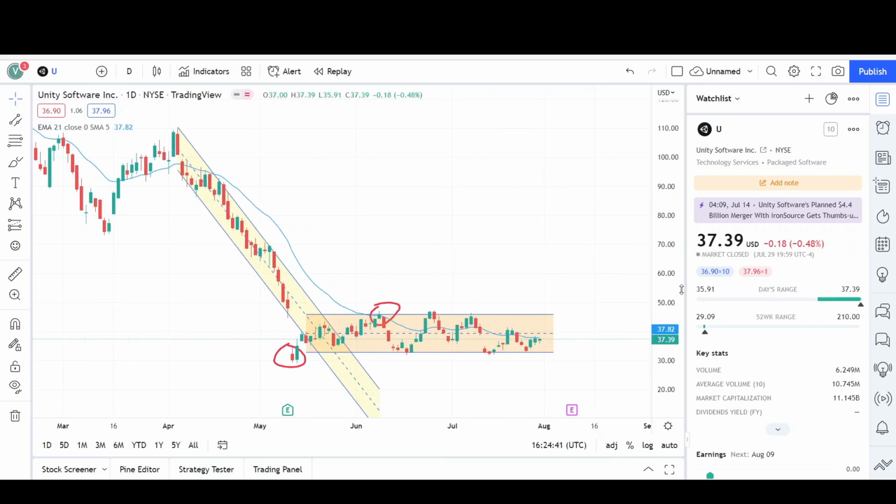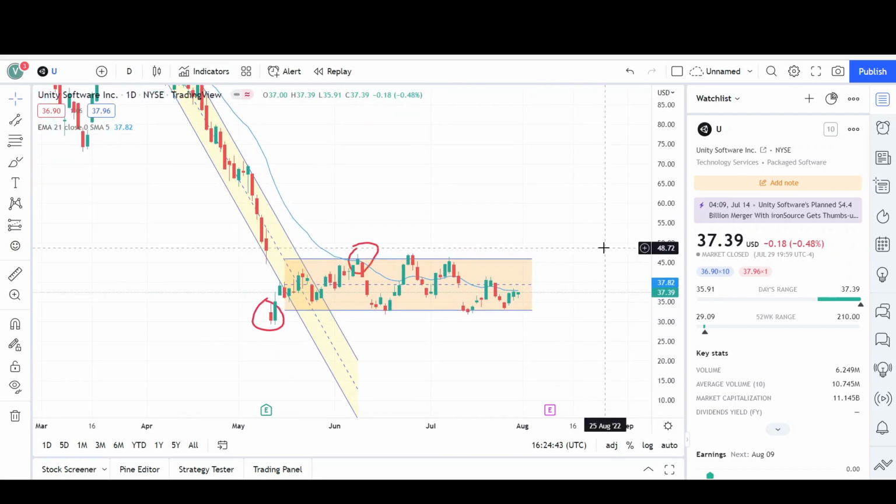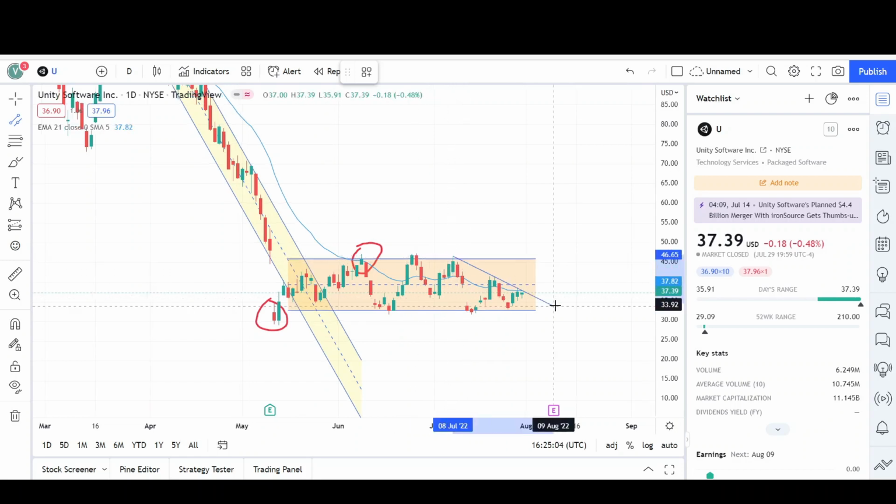Let's see if I could find any more details leading me to believe that we can go lower. This is important right here. You can see that we are going sideways, but we have started to make lower lows and lower highs. So you can see we had a high point back here in June, and then we made a low. And then this high point right here in July was lower than the high point in June. And you can see that the pattern was continuing all the way until now.